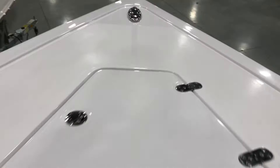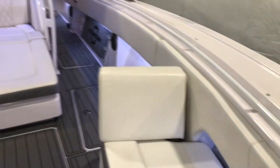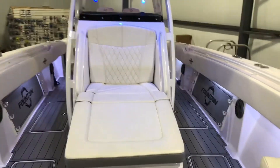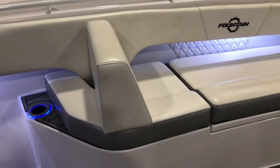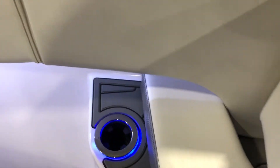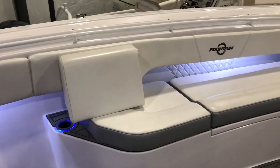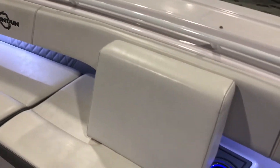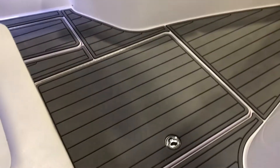This boat is 38 feet long and 10 and a half feet wide. It's equipped with the LS package, which gives you much more seating than a standard tournament edition boat. It has a nice center lounge where two can ride in front of the console, and it also has removable cushions and removable backrests for those front cushions. The boat is equipped with sea deck throughout — even underneath the front cushions — so if you take the day to go fishing and want the cushions out of the way, you have ample casting areas up there.